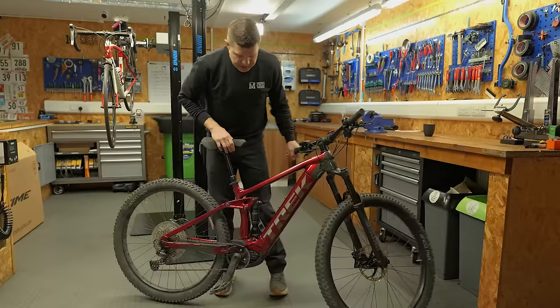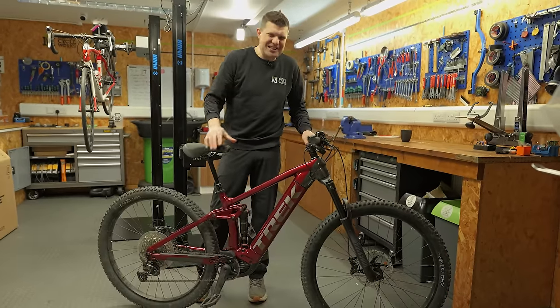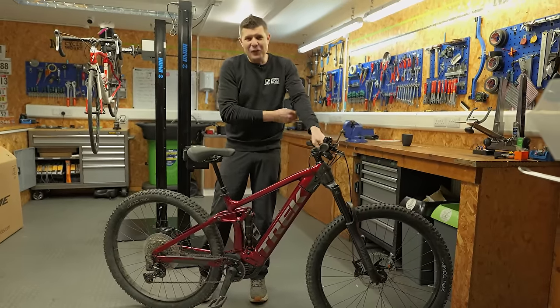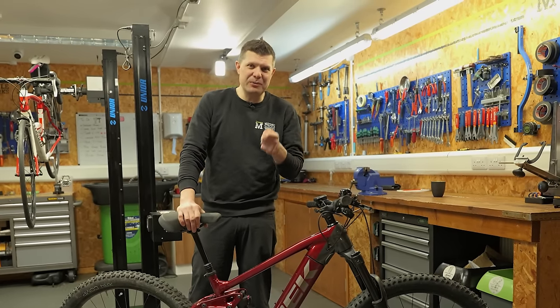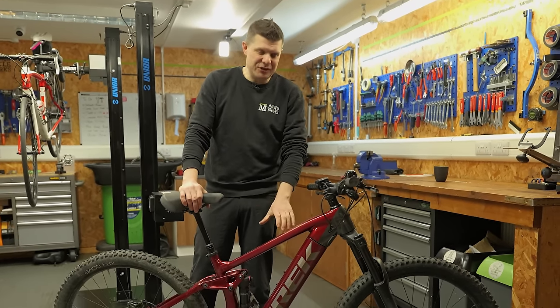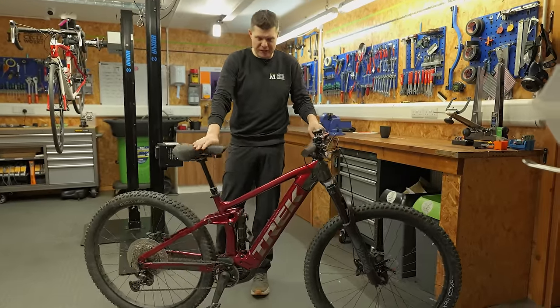Now, one thing is the customer forgot to leave their key with us and we forgot to say, can you leave your key? Often happens, but just a point to remember, if you bring your e-bike in for service, please make sure you bring your key in because we need to remove that battery. She's back on her way right now to bring the key back. I'm really sorry about that. That was our fault as much as anything else.